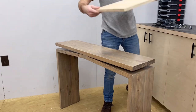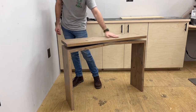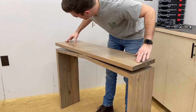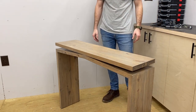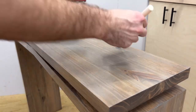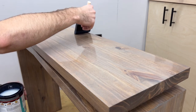Took the clamps off, took the plywood off, and boom — this is the first time seeing it finished and I was in love with this piece. I tested the strength by pushing down hard on both sides and it didn't move — knew it was going to be good. I wanted to smooth the top up a little bit, so I took some 320-grit sandpaper, sanded it, wiped it smooth, and put one last coat of polycrylic on the top. That made the finish smooth as glass — perfect. And that's it, this thing's finished.